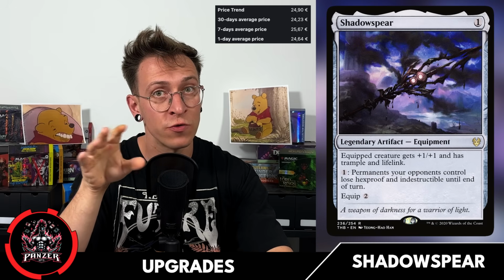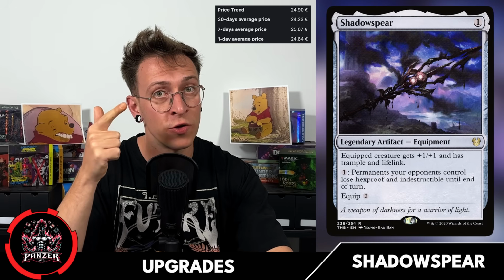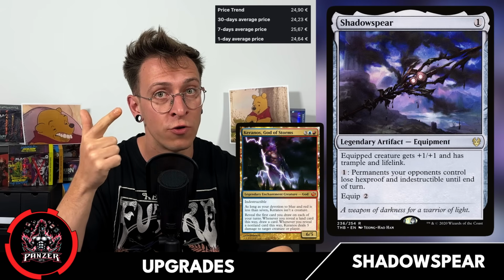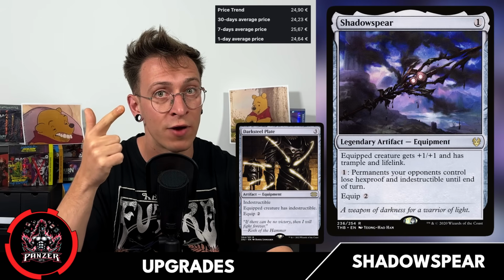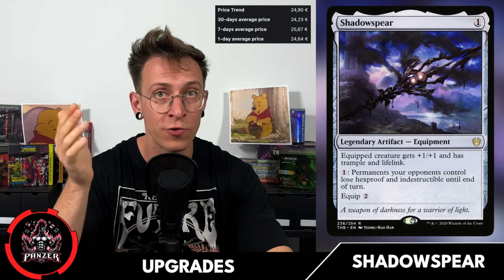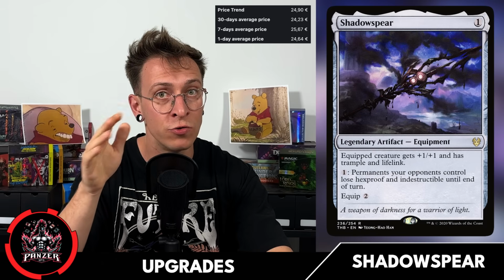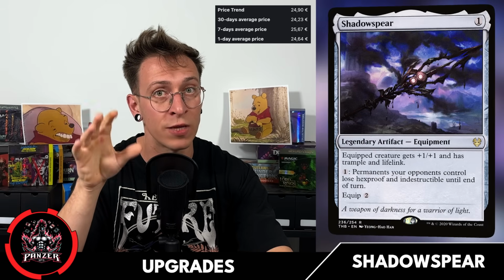Permanents your opponents control lose hexproof and indestructible until the end of turn. So if you're playing against one of the Theros gods or a Voltron deck that relies on making their commander hexproof and indestructible, for the low cost of 1 mana you can just make them lose those abilities and you will be able to use your removal spells to actually deal with the problem.